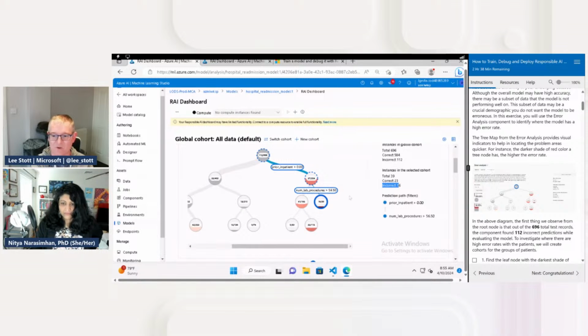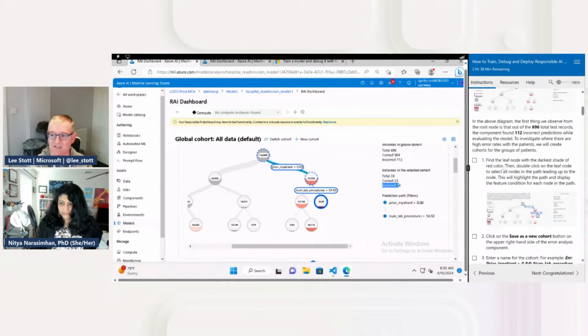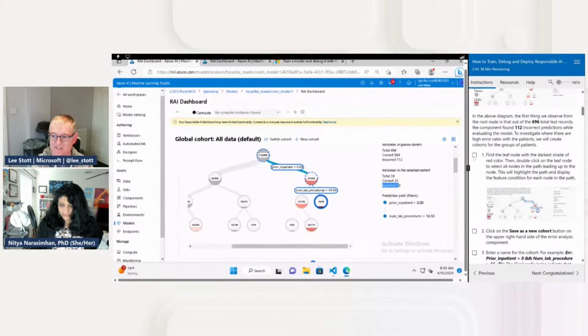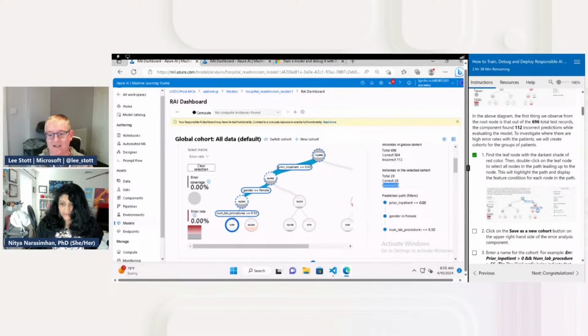This is where we need to start thinking, what does this issue relate to? Why is it causing this problem? And again, in terms of the guidance, it literally starts to explain this to you, that if you look at these leaves, you can see where the data is. What we can do is start to compare good versus bad to see what the impact of this is. If we take an example of the best route, which is this one here at the bottom, which is all correct, no incorrect items, that's perfect. That means the model on this side is ideal. So what we'd like to do is compare the bad versus the good.